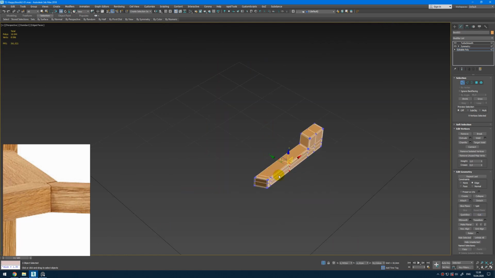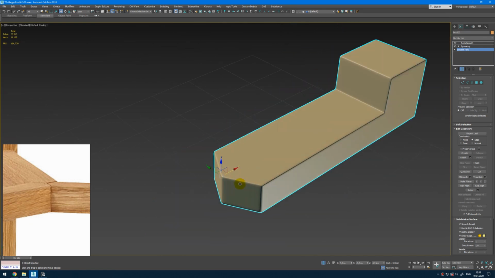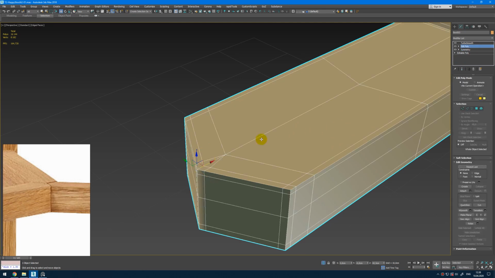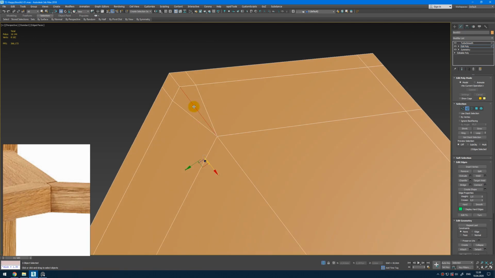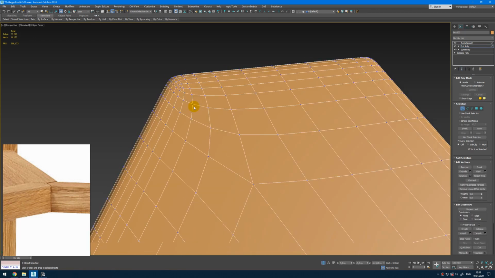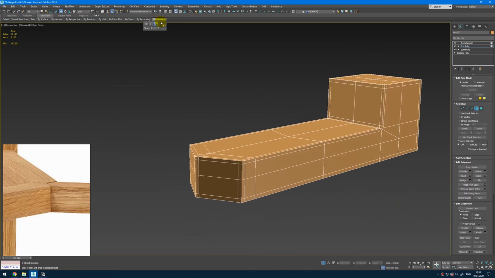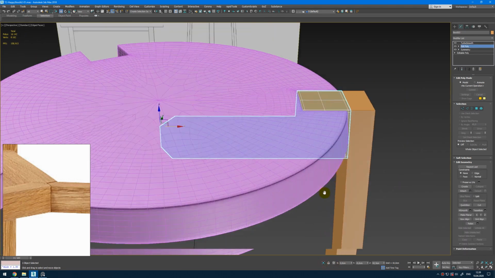Alright, we get it here. Now with the turbo smooth we get this shape. I can go above the symmetry, add edit poly and then dissolve or delete these edges, so it will create a quad here, nice and even. We can check by numeric values, greater than nothing, less than nothing, and we are done with this element.